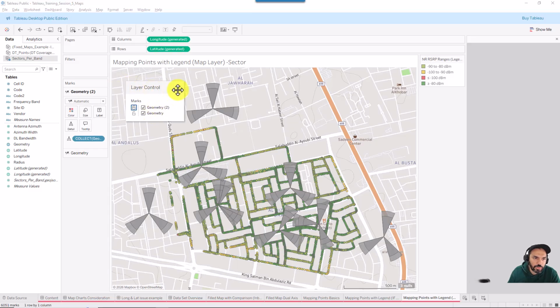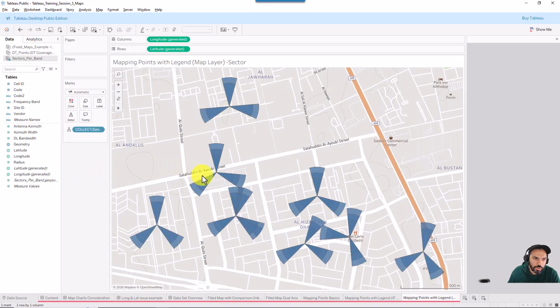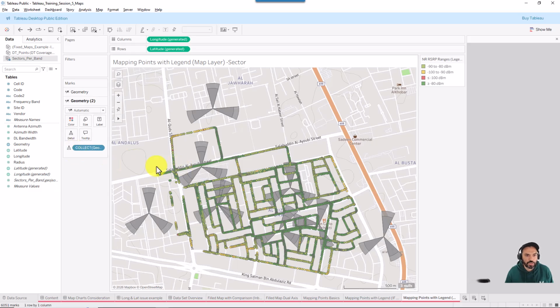You have two geometry layers here, and down here you have the first layer and second layer, and you can even rename them whatever you want, and change the order by drag and drop. For example, here I change the order. I give this one down here, so they replace each other. I removed the one already, so I will just go back. So you can change the order.